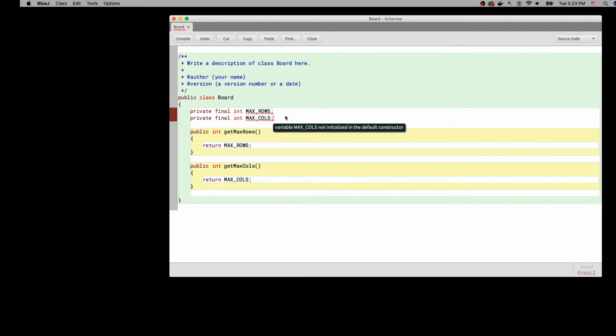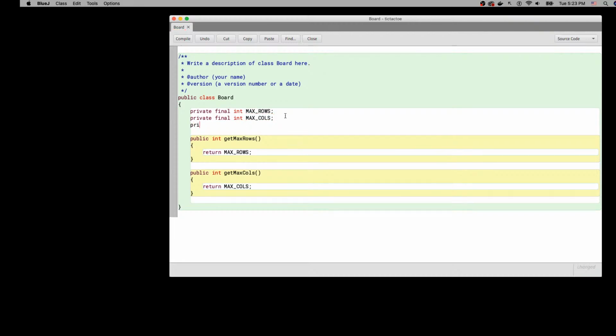All right. Another thing that the board needs to know is it needs to keep track of the pieces that are on the board. And so I'm going to create what's called a two-dimensional array. It's a data structure that Java supports.